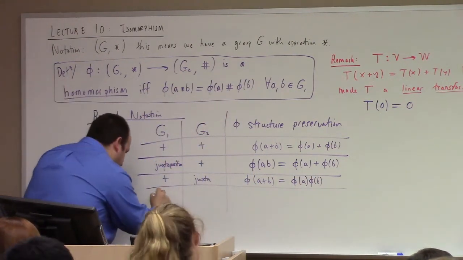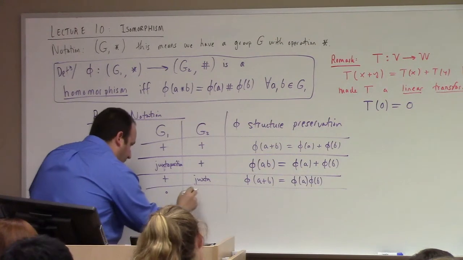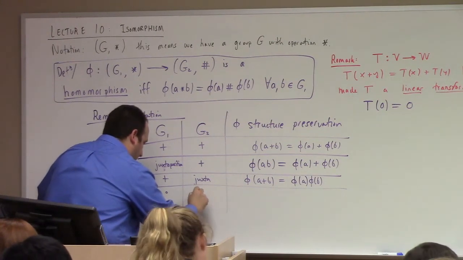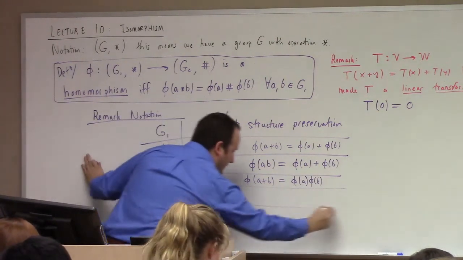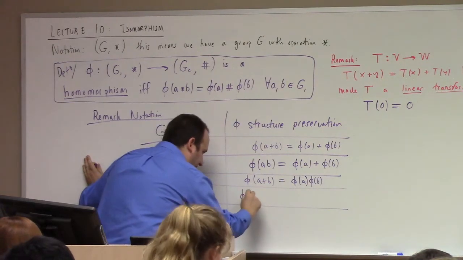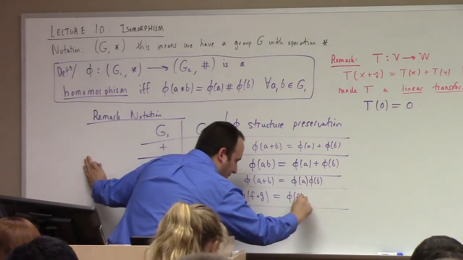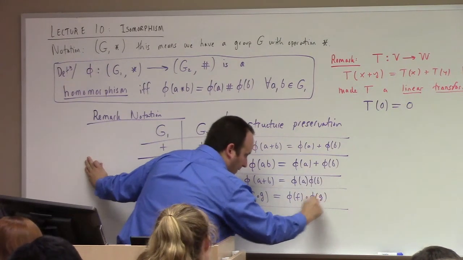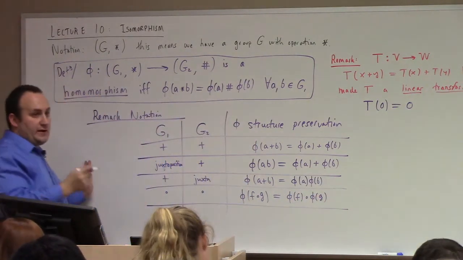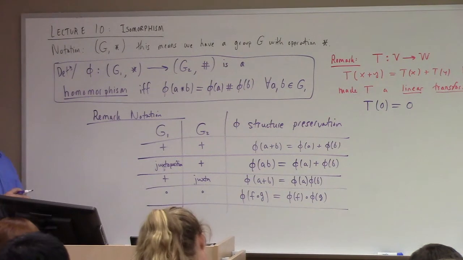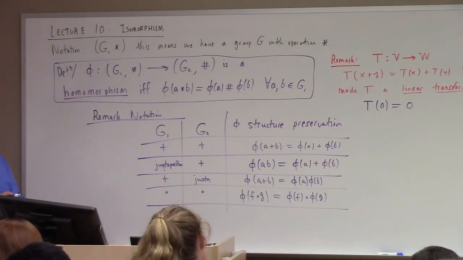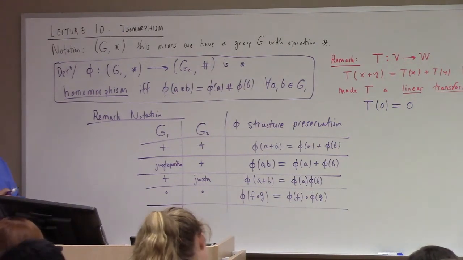Composition, right? And then composition over here. That would be something like phi of F composed with G is phi of F composed with phi of G. Of course, if we're working with permutations, the composition symbol is often omitted. We just use juxtaposition to denote composition in the context, for example, of cycles, right?